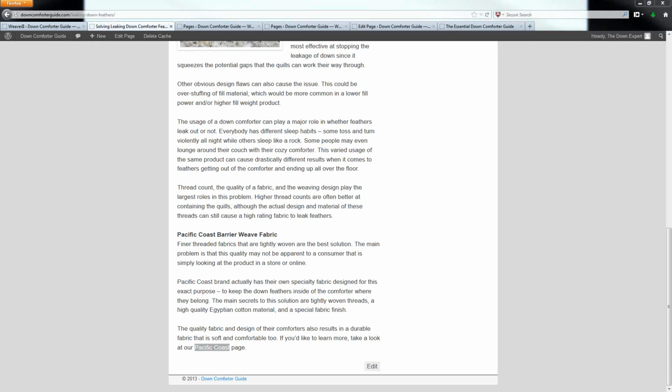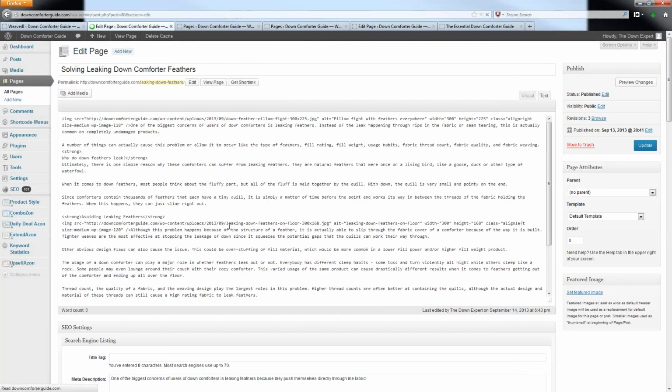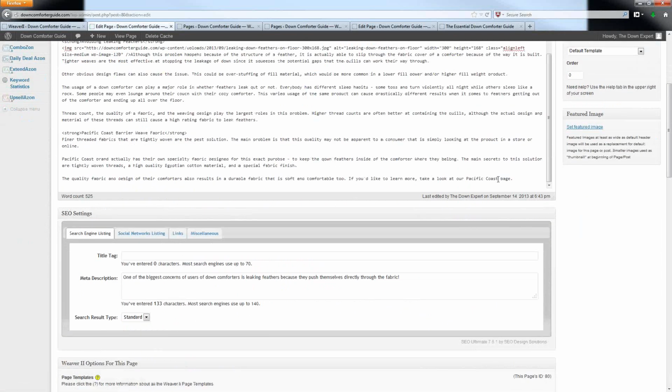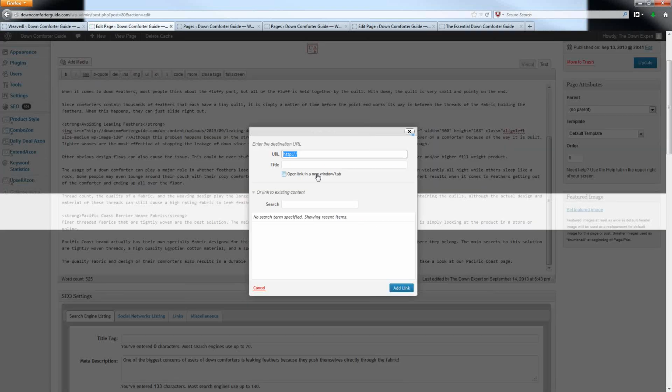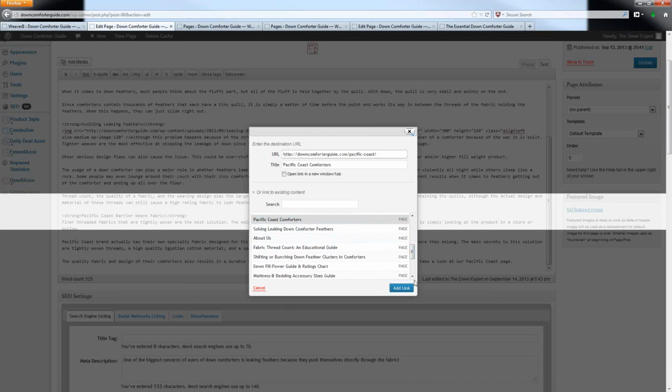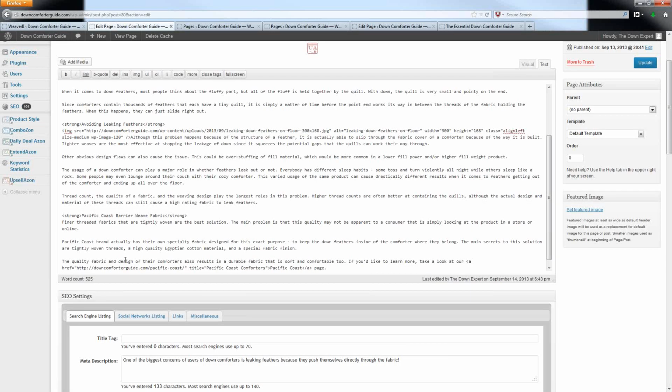So there's a couple different ways that you can accomplish this interlinking of the different pages of your website. One of the ways is pretty obvious and straightforward also: manual interlinking. All you're doing is simply editing the content of your page, and then you simply find the text that you want to link up and you create the link yourself. You go up here and you find the page that you're trying to link up to, and you simply select that page right here and add the link into your site.